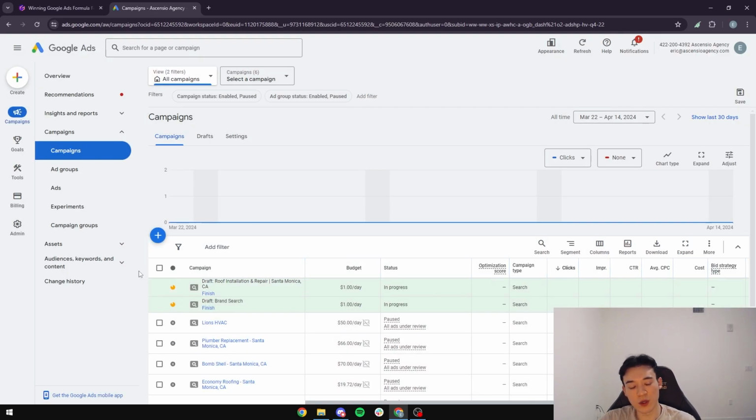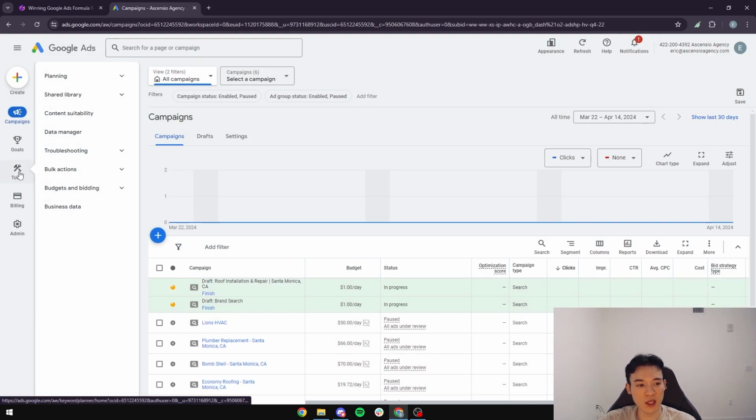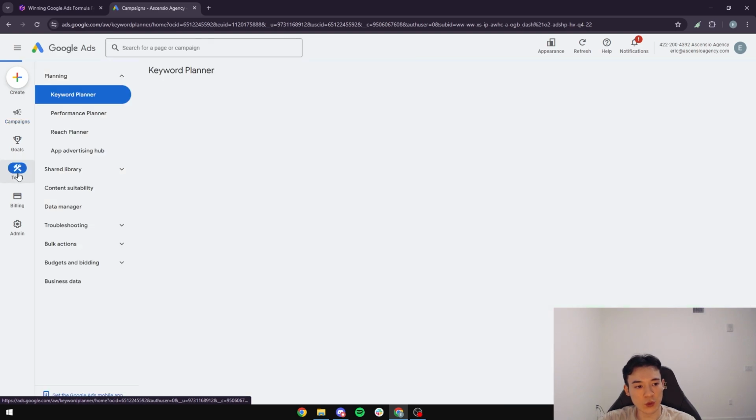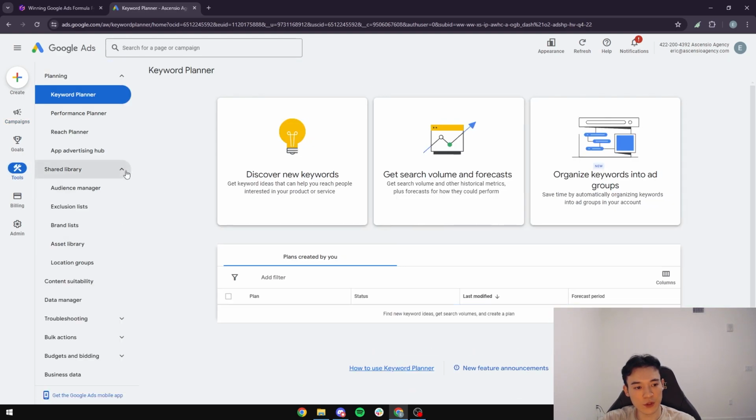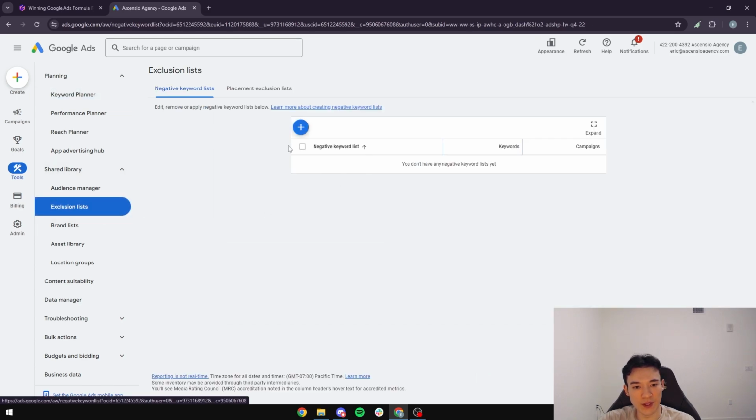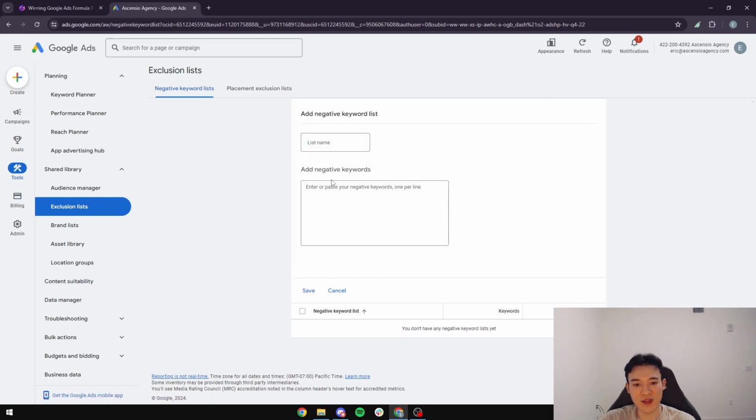Third one, and the final one that we're going to talk about, is the negative keywords. All you're going to do is head over to tools. You're going to head over to shared library, and then you're going to hit the exclusion list here. This is where you're going to be able to press and add the negative keywords into your keyword search when you're running your Google search campaigns. That way, once it's run, you're all set to go. So that way it's easier for you to make sure you're not wasting money on Google ads when people have keywords such as videos, DIY, all that kind of stuff going on.